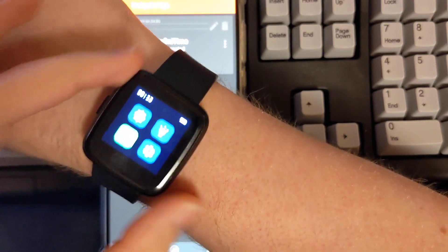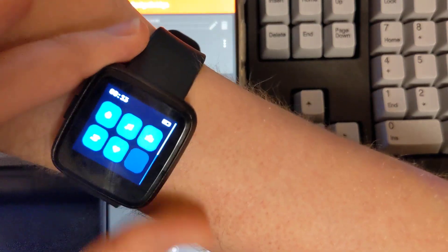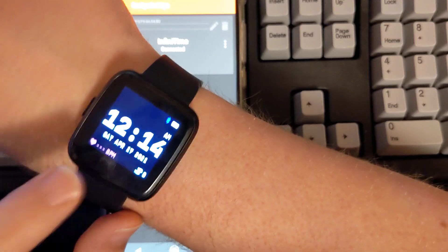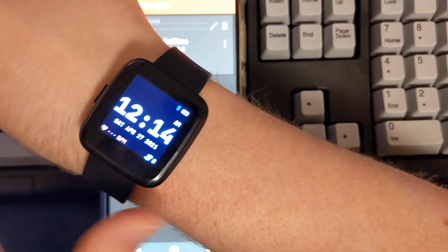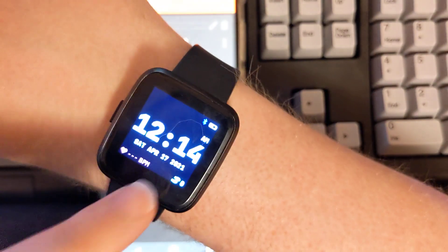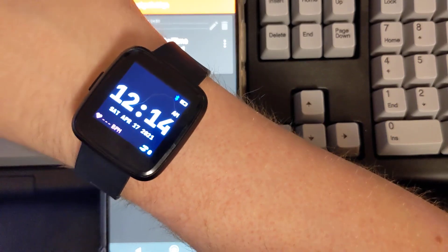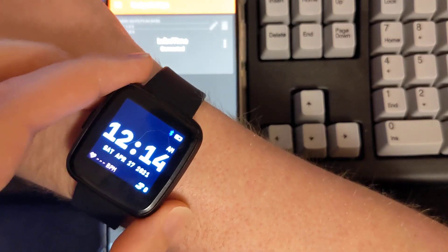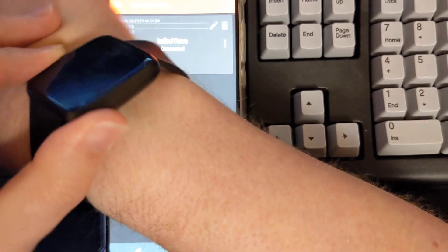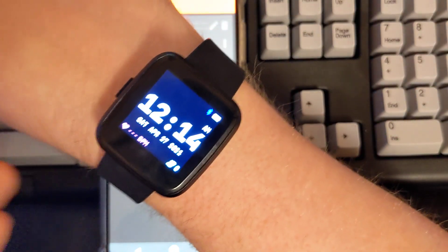Overall I think this has a lot of promise, and I'll definitely be watching it with a keen eye because I absolutely love this new UI redesign. It's nice and sharp and looks nice and colorful. The camera really isn't doing it justice, but in person it looks nice. One thing I'll note is that the color reproduction of this PineTime display is not great — these colors are specifically crafted for the PineTime. But you know, it's $25, and you don't really need color accuracy on a watch. Are you watching video on your watch? No. $25 — it does a lot, and yeah, there are a few cons here and there, but it's not perfect.